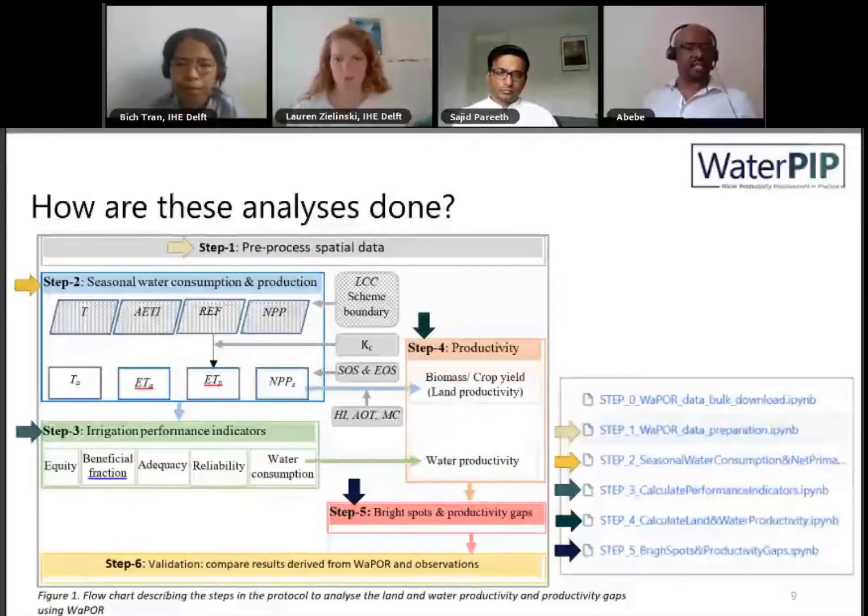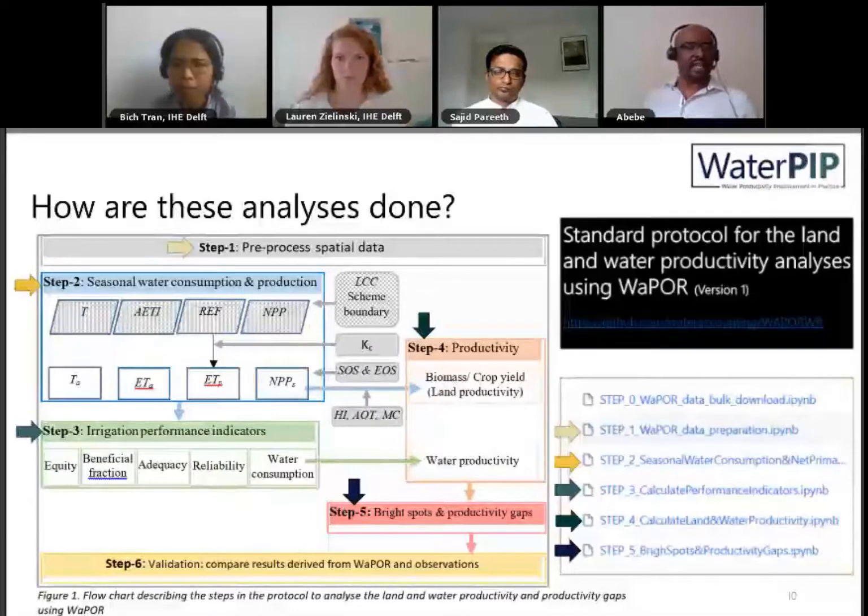In fact, we did this systematically, starting from downloading up to the whole analysis. And then, as Vic already explained, we developed a standard protocol for those analyses. Those protocols can be downloaded in our GitHub repository, which is wateraccounting/WaPOR WP, and it's freely available. And I'm going to walk you through how you could go from step 1 up to step 5. I will now share my second screen, which will show that in the Python script.